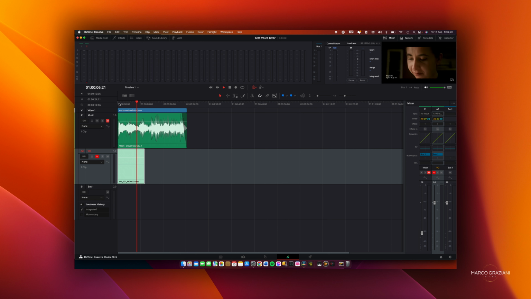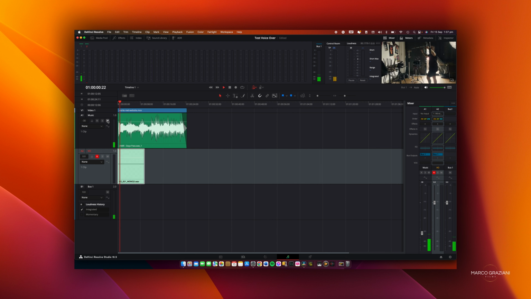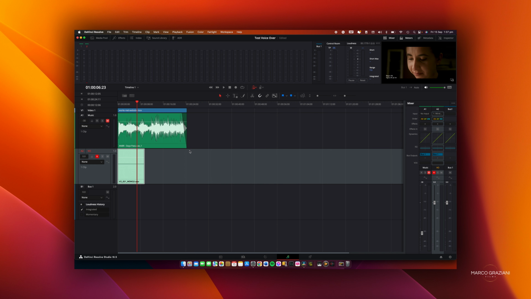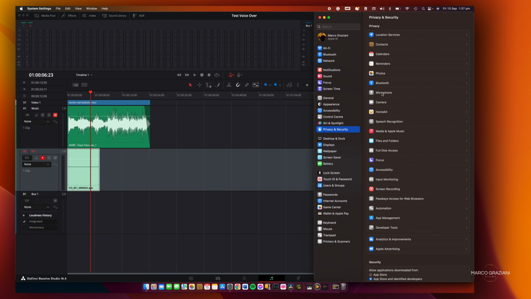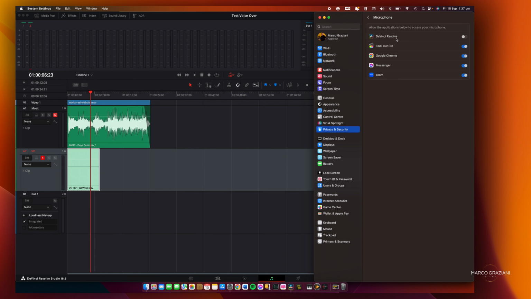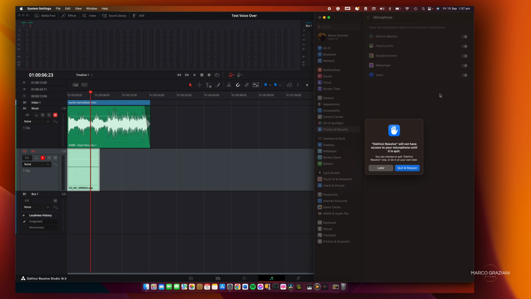So that's the problem, because the microphone used to work in your laptop. So check back, unmute. We can hear the music, so the problem is not our Mac. So in this case guys, to fix this problem, what you have to do is go back to settings, go to Privacy and Security, and then go to Microphone, and then you will discover that DaVinci Resolve is off. So if you select it, now it will ask you to quickly reopen.